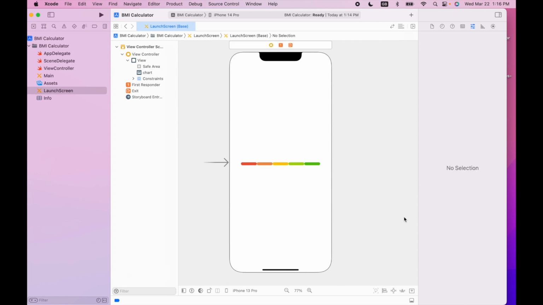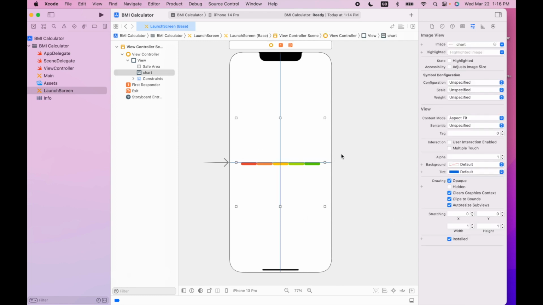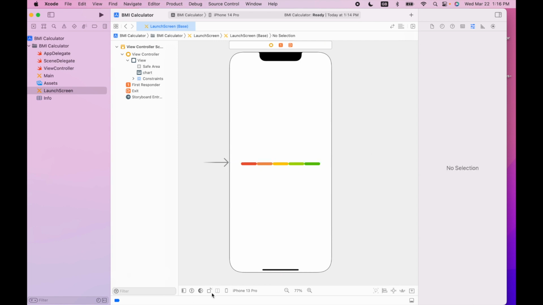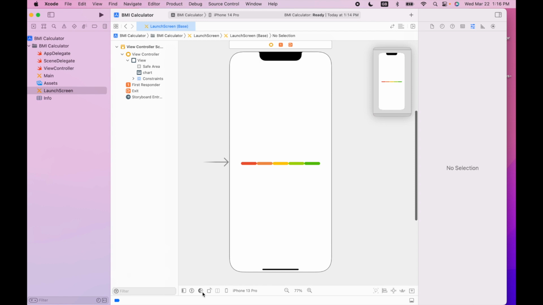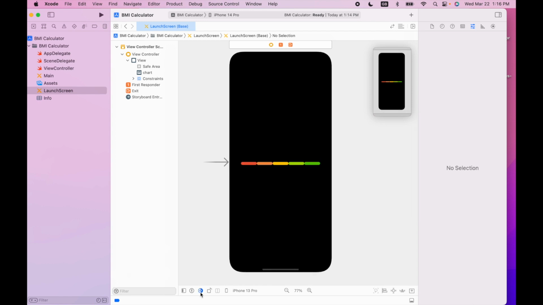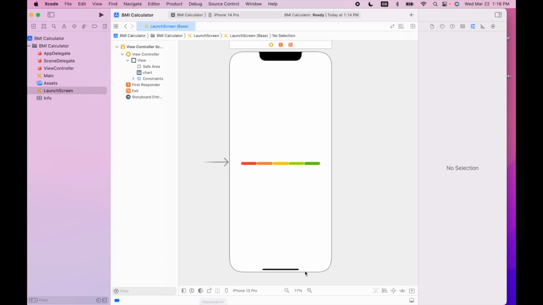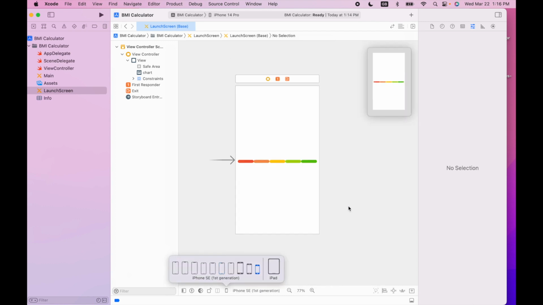What it does is it aligns the image horizontally in the middle and vertically in the middle. So now when we move it, it just stays in the center. And if we even go into night mode, it basically stays there. And we can check the other screens too. It just aligns itself to the view.